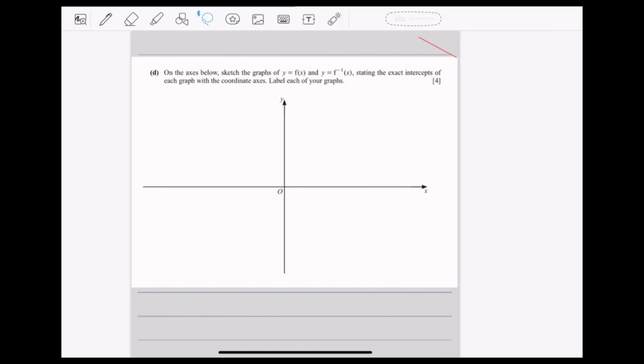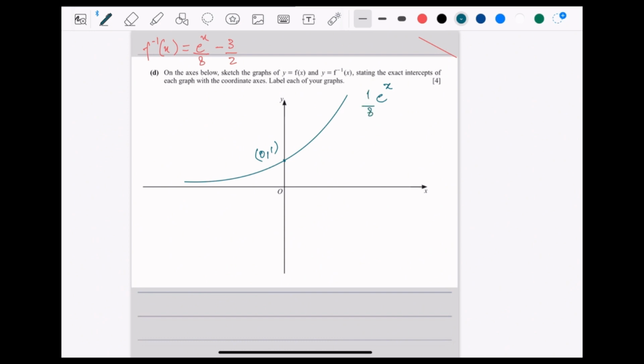So in order to sketch both, since we are already familiar with the exponential functions, that's the way to approach it. Let's write that equation here and I'll sketch this function. So e to the power of x, I'll show you the transition by erasing the curve eventually. Now look at this. This is e to the power of x. By default it is 0 comma 1. This point is 0 comma 1. Now if I multiply it with 1 over 8, this point will become 0 comma 1 over 8.